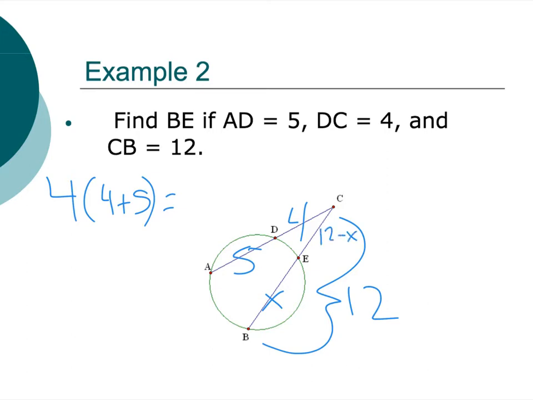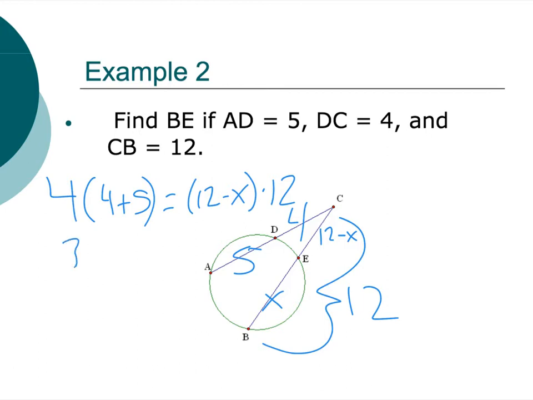So I'm going to have outside part of 12 minus x times the whole thing, which is just 12. So you do have to be kind of careful setting these formulas up because sometimes they look a little bit funky, right? It's, again, the outside part times the whole thing, so 4 times 9. Outside part, 12 minus x, times the whole thing, which is just 12. Some people will put CE as x and do x times 12, but then you have to subtract at the end. So you could have set this up differently. This is how I chose to set it up.